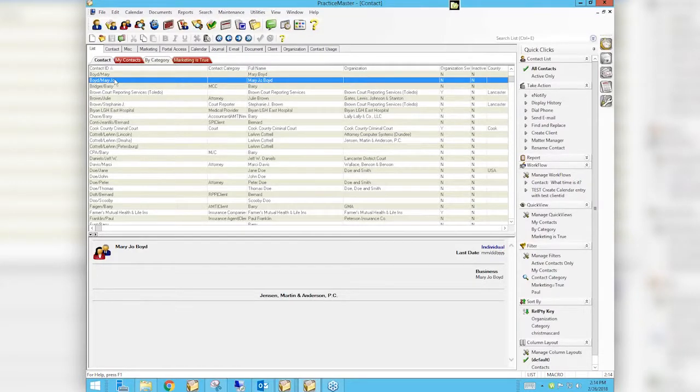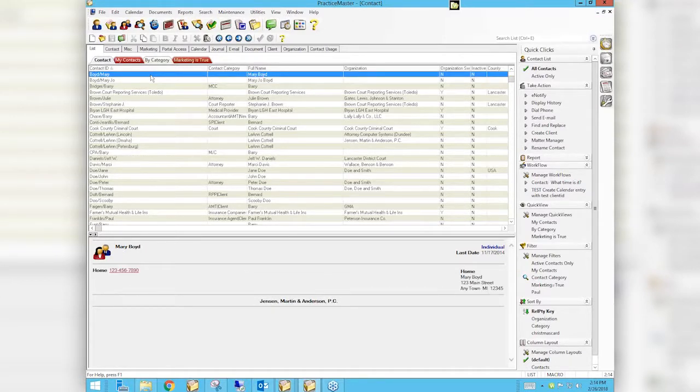If I were to delete one of them, I would be losing that connection between those calendar entries, between those matters, between those journal entries. I can't just delete a contact that's tied to things. Even if I could, and only one of these was tied to something and the other was not, it still is very difficult to go back and forth and try and figure out what information's right, get it in the right place, and then delete it.